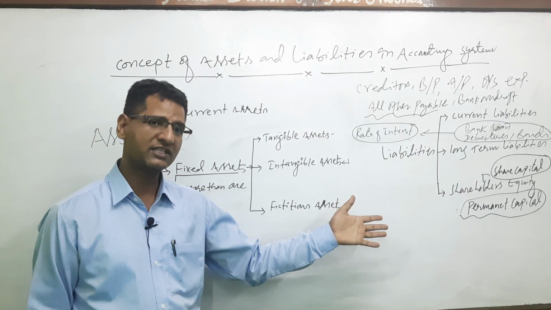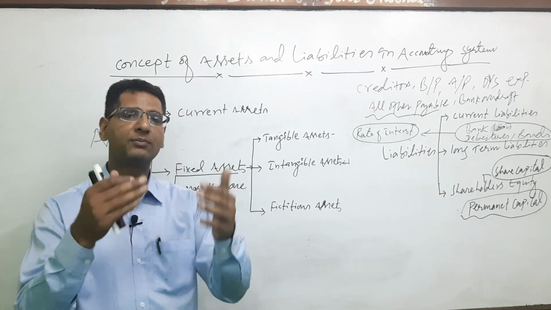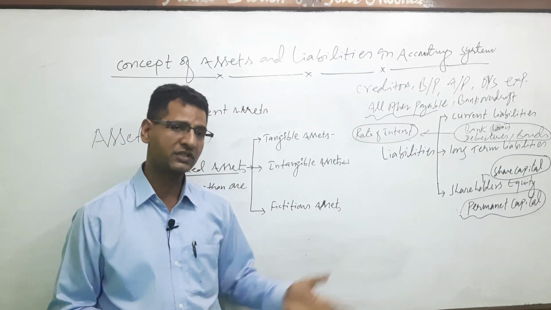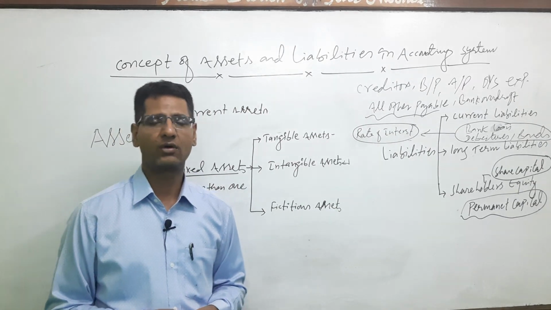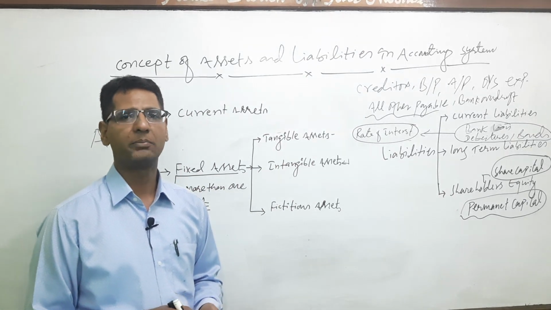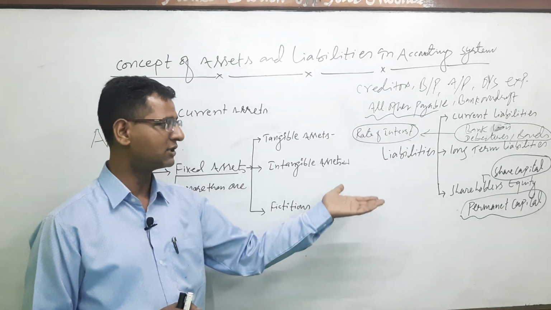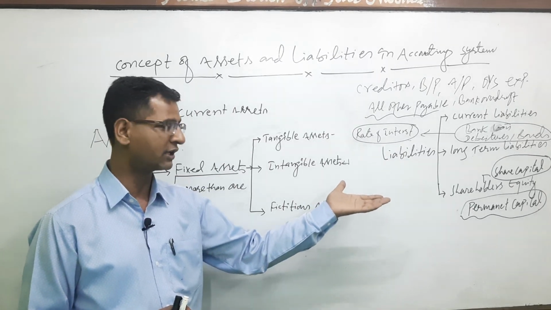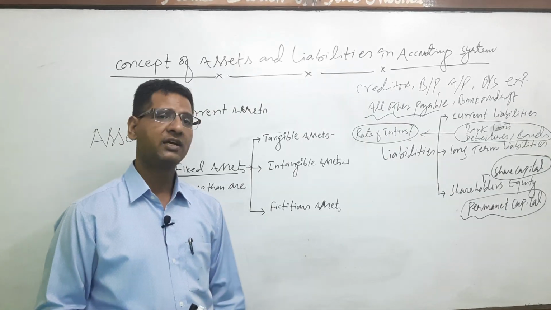On the basis of nature, we can differentiate retained earnings, profit. If profit is more and more, then automatically shareholders' equity is increased. If there is loss, shareholders' equity is decreased, because shareholders' equity is totally based on the profitability of the business. More profits, shareholders' equity is increased. No profit or loss, shareholders' equity is decreased.